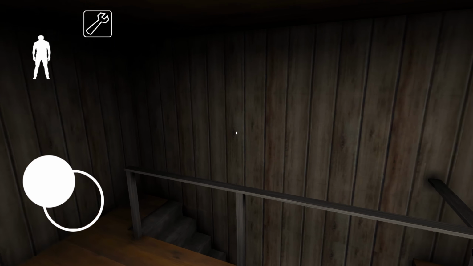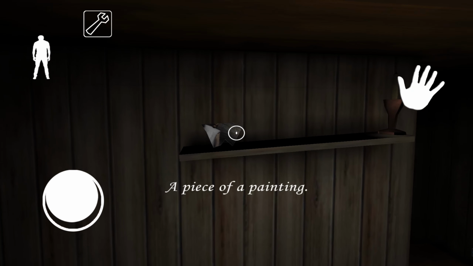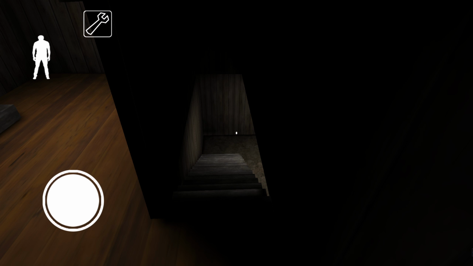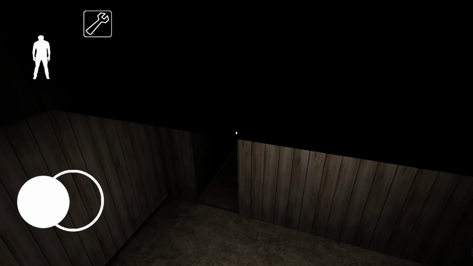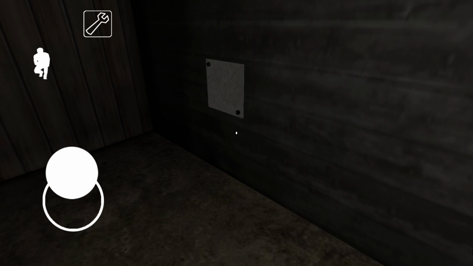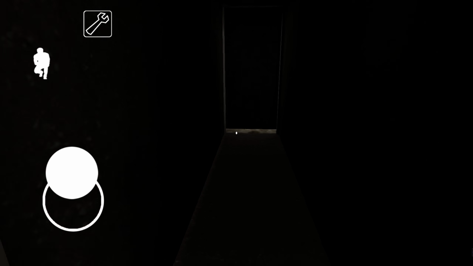Hope not. Because we are going down these stairs. Picture, piece of painting. A glass, I guess. That goes down somewhere, and there's a door right there. So. Don't quite know where we are. Oh, there's a door there. Check this out. I need a screwdriver. Got it. Where does this go? Oh, we can't stand up here, it looks like.